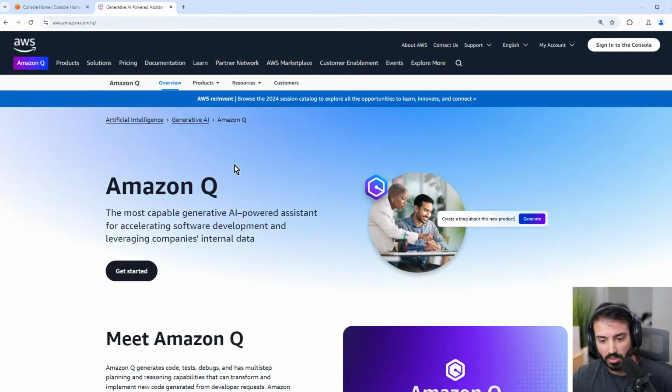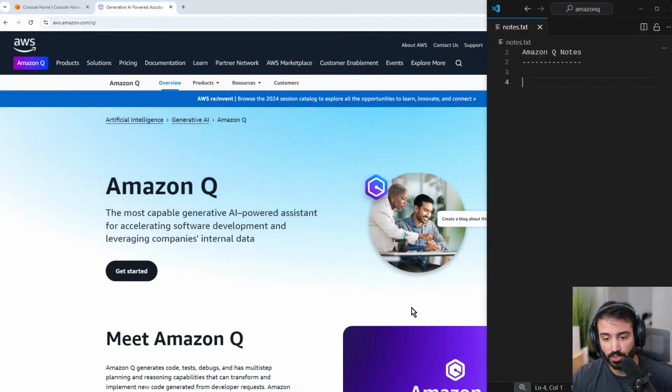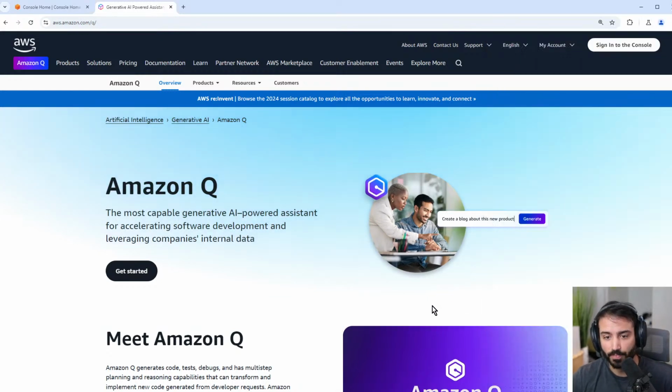But my goal here is to spend at least an hour or so taking a look at Q, maybe playing a little bit in the console, and just testing things out. I'm going to be making some notes on the side as well, and then I'll share these if you want them. I'll put them on GitHub or something like that so that you can have them too. If you have questions, feel free to drop them in the chat and I'll try to answer them as I go along.